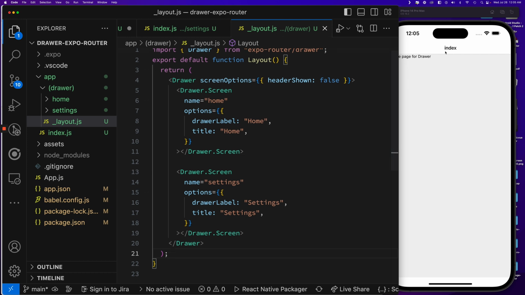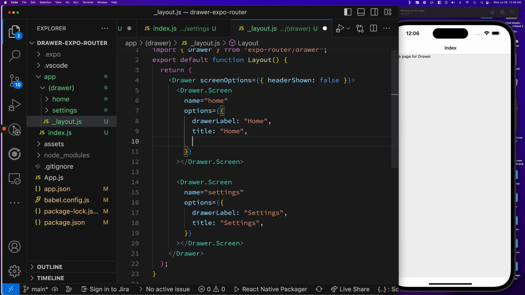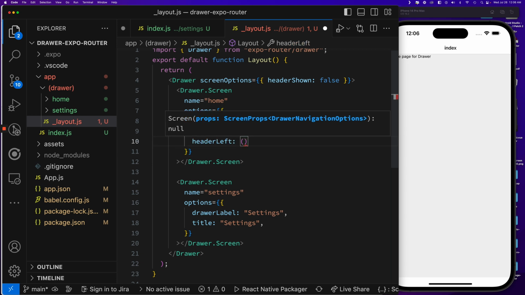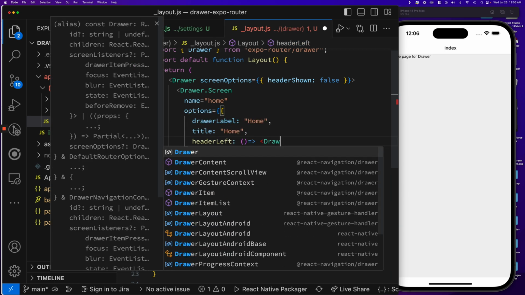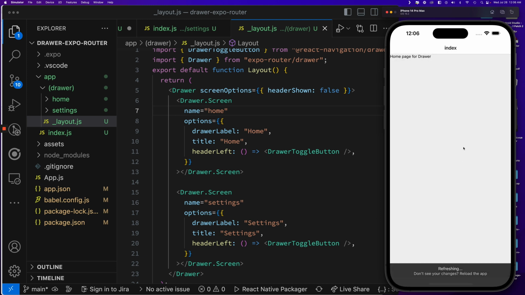Then the next thing to do is let's fix the title across the top, and then let's also add the menu button that we're all used to seeing here. The way that we could do that is there's a new component called drawer toggle button. And what we'll do is we'll set that on our screen. So here's our screens, and then we have options, and so we're going to say header left, and then we want that to return this new component, drawer toggle button, and we want to put it on both of these. Let's refresh, and we still have, the reason why it's missing is because up here we say header shown is false, because we're managing the header being shown inside the actual component.